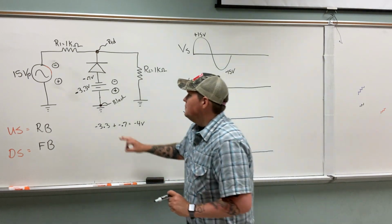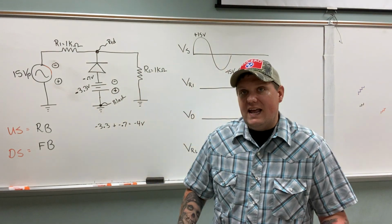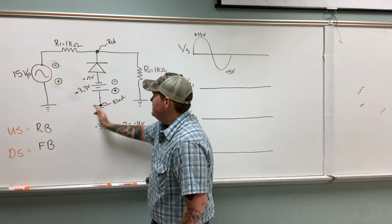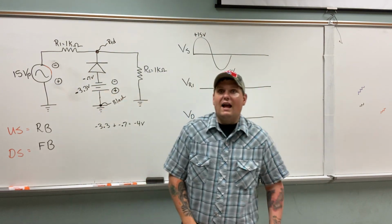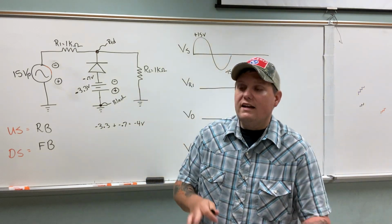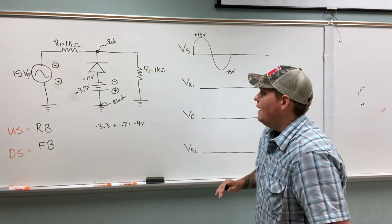But instead of flipping just the diode, I did have to flip the power source, so that when I measure it, I'll get a negative reading also, because the diode is going to conduct in forward bias on the downswing, so therefore the DC power supply has to read negative. I hope that makes sense. If not, we're going to do a lab with this and you'll see it even more plainly once we do the lab.